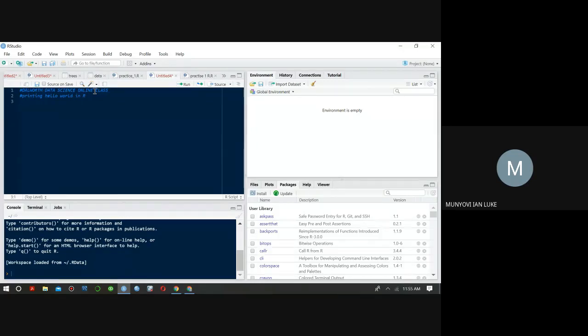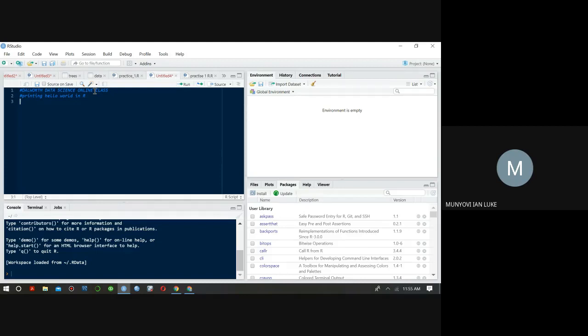And also, commands are always written in lowercase. But for a comment, you can write the way you want. There are no rules for writing any comment. But for commands, you have no choice but to write them in lowercase.